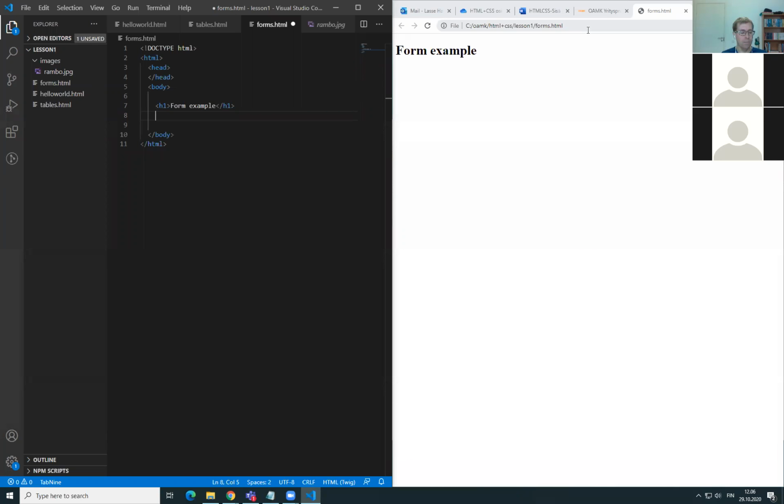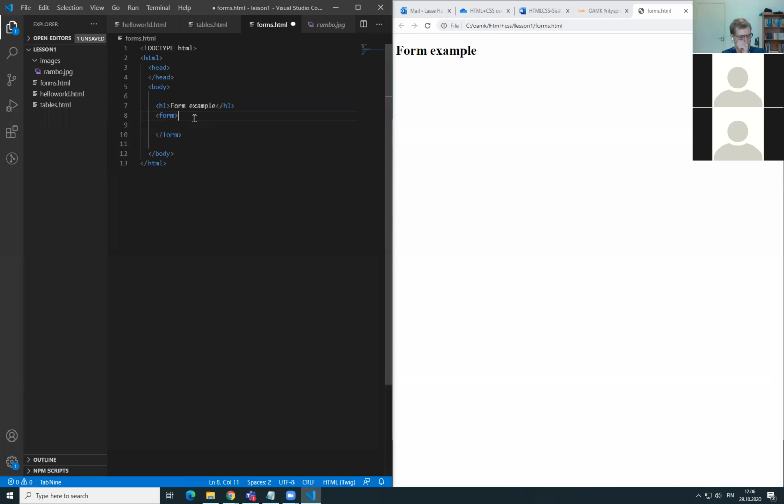But in any case, you typically have to start with a form tag. The idea is that this form tag wraps all the form elements which belong to the same form.